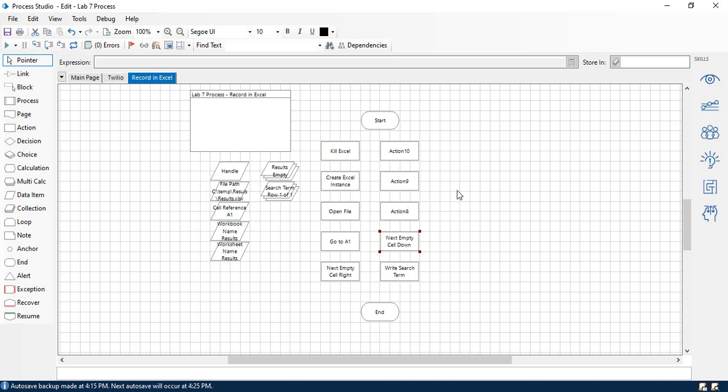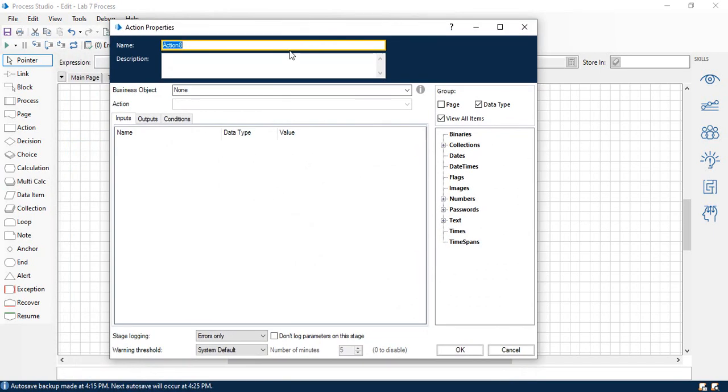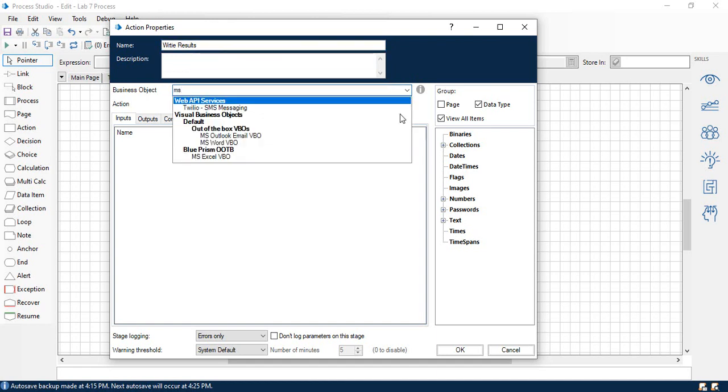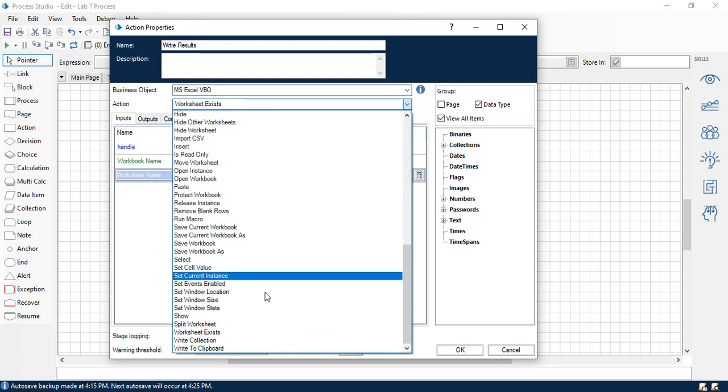And 3 left to go. So now that we're actually on the right cell, we're going to actually do some writing. So let's open up action stage number 8, and we're going to call this one write results. And business object again, MS Excel. And this one we're going to do is write collection.